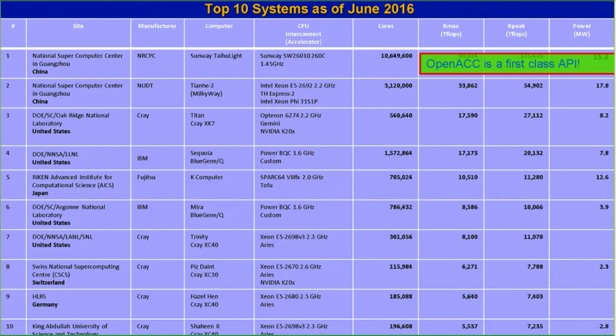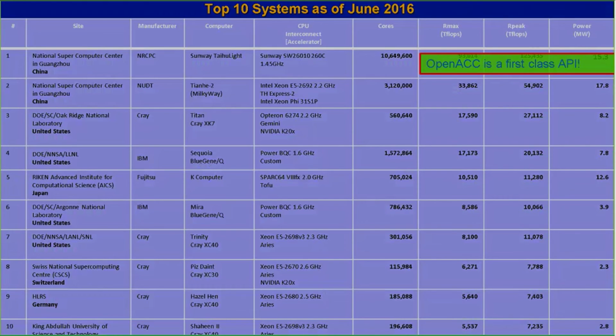There are a few exceptions here, though. For example, the IBM Blue Gene series does not have accelerators in it. However, that is also the end of the line for the Blue Gene series of computers. So the top 10 list, and certainly the top 100 and top 500 computers over the past decade, have been very, very much invaded by accelerators, GPUs mostly, NVIDIA GPUs, and that's what you're here to learn.